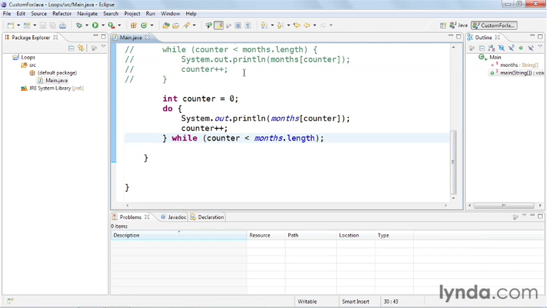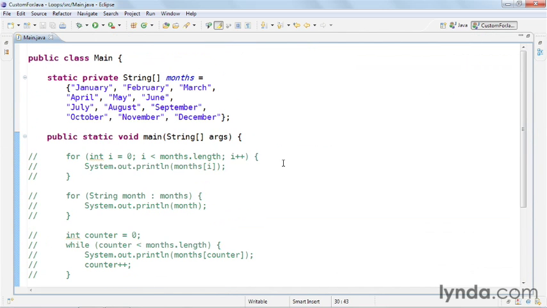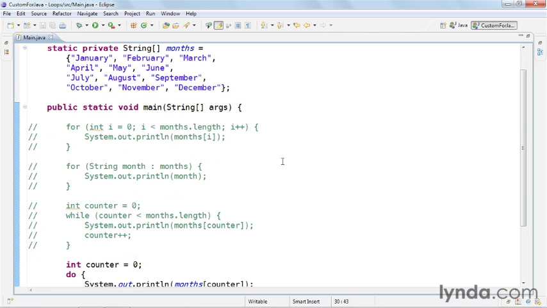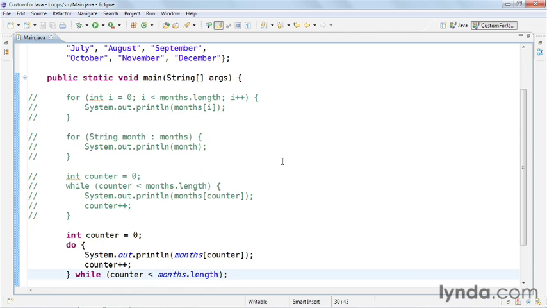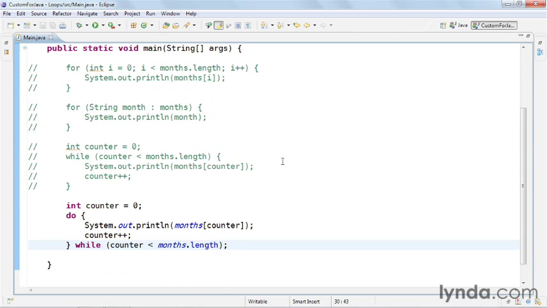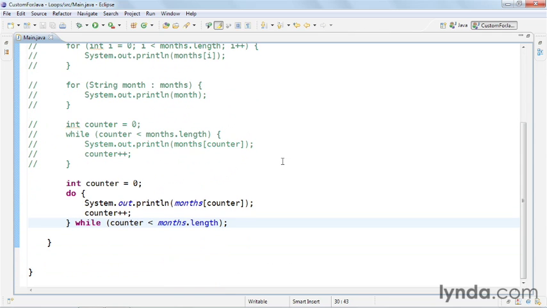So these are the 4 possible syntax styles that you can use for looping through arrays and other collections. You can use counter for loops, you can use for each syntax, you can use a simple while loop, or you can use a do while loop. In many cases, it's just a matter of programmer preference, which syntax you like or are most comfortable with. You will find that there are differences in what problems you can solve between, say, a while and a do while, but for the most part, it's your choice.